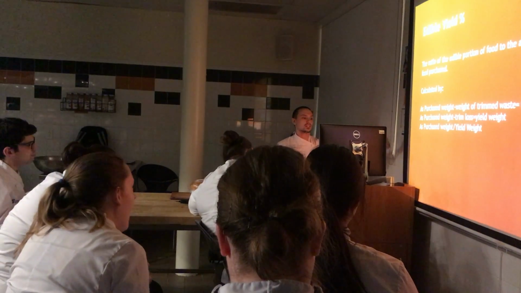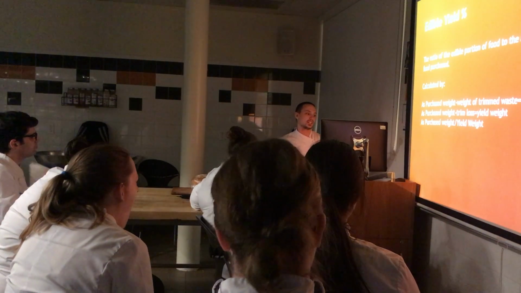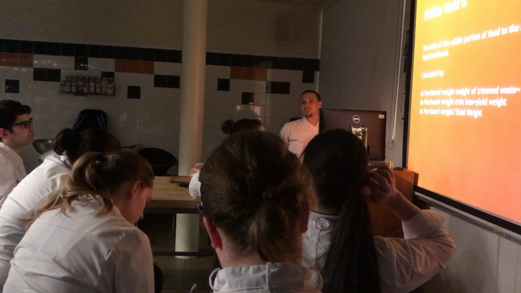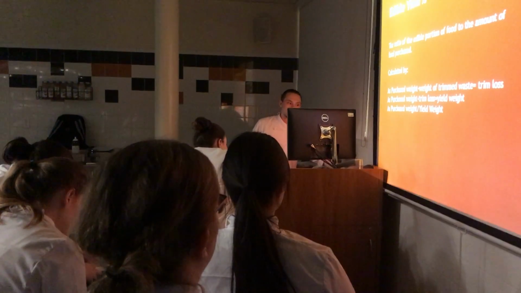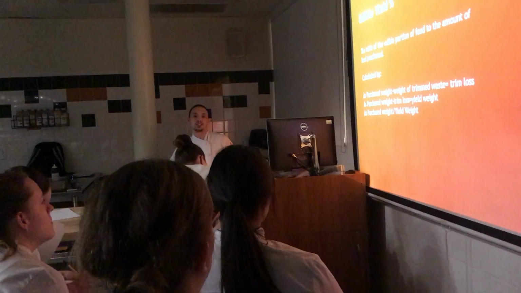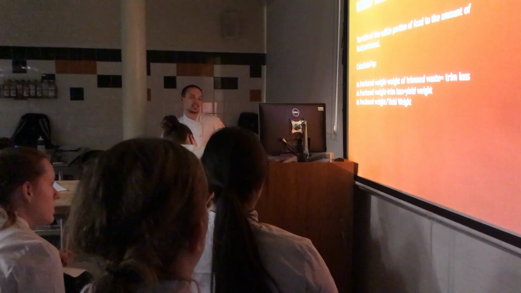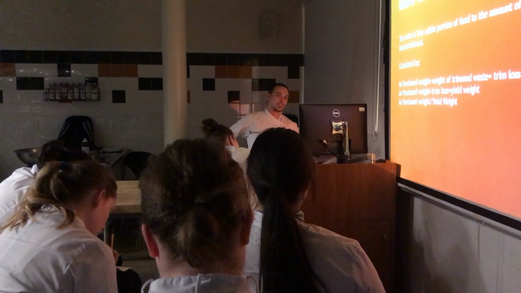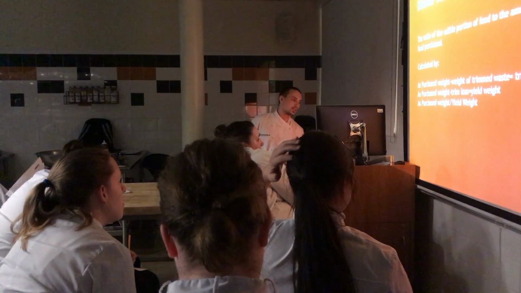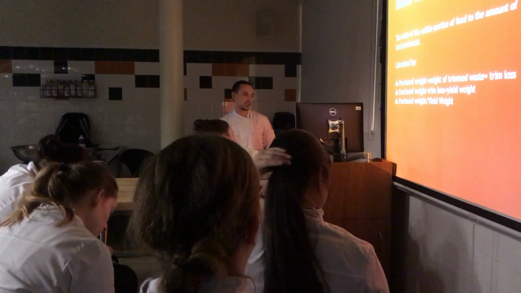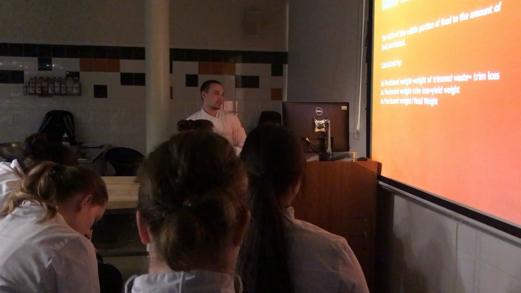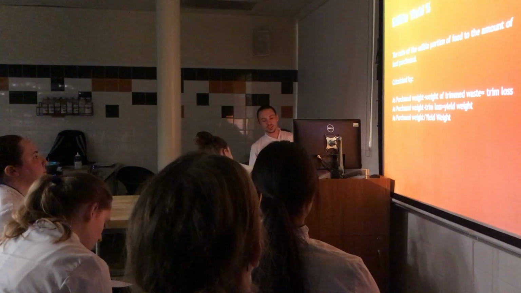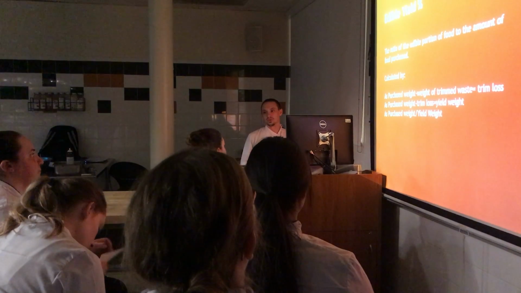You'll calculate this by first subtracting the waste from what you purchased, and that's going to be the trim loss. From there, you'll take the as purchased weight minus the trim loss, and that's how much you're getting from what you purchased. When you do this, it should be in relative range of what you need for the recipe. Then you'll divide that by the as purchased weight to figure it out. This is going to show up as a decimal, and you want to make it into a percent.